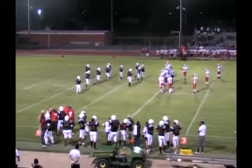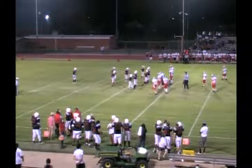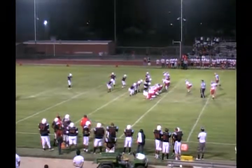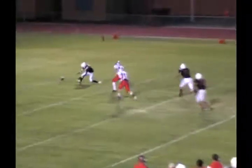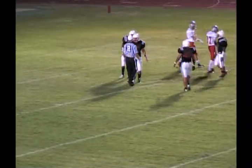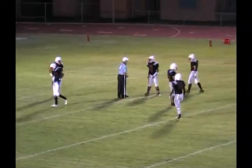Possible. Andrew Garcia, deep to return for the Marauders. He'll wait around his 30-yard line, and it looks like we got a new punter in. They've got a new punter in the game. Last time it was 81. He's standing on the sideline. And a high snap over his head. They'll chase it down, and here come the Marauders behind him, and he'll just fall on it. Probably a wise decision. All the way back to the 10-yard line. Marauders will start again, 1st and goal from the 10.